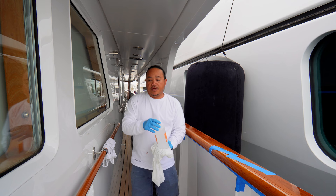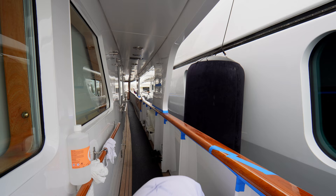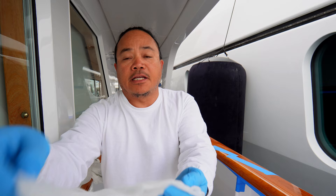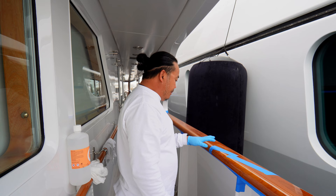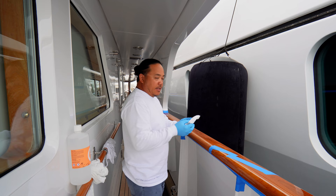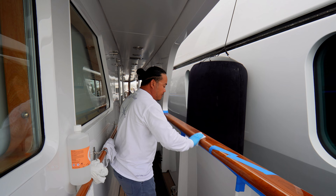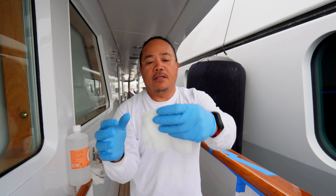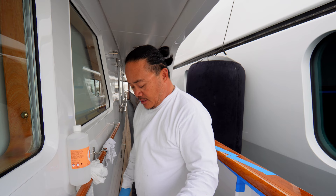After your alcohol wipe, we're going to use the tack rag. This is a sticky cloth - what this thing does is it will pick up all the lint and maybe some specks of dust that got left behind from wiping with the rag. You don't have to press it hard, because otherwise the residue of this rag will stick on. Just kind of float it along the capping rail as you go along your project, and keep folding it so you don't repeat the surface that's already got dust on it.